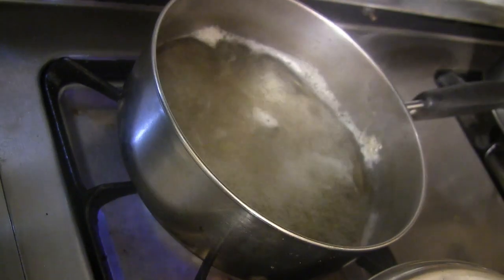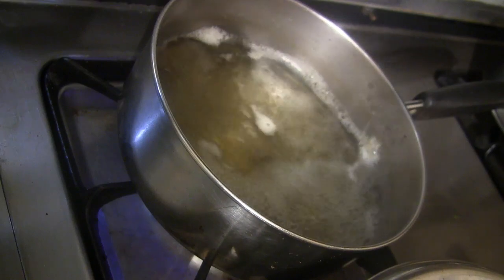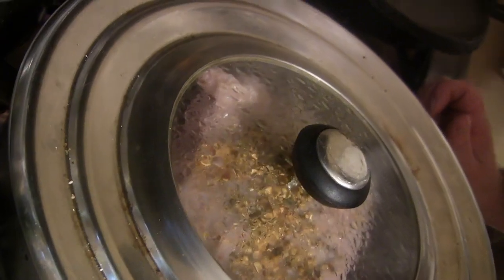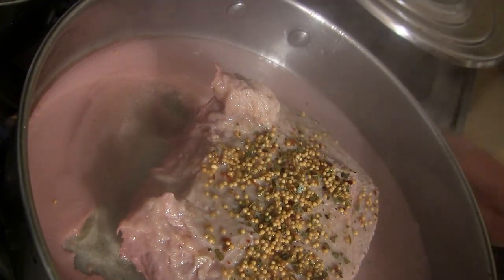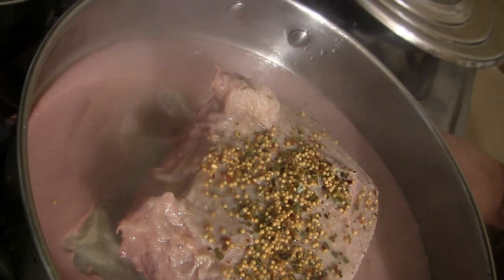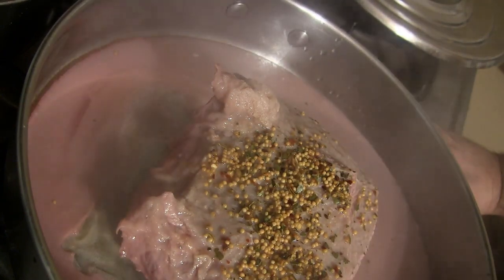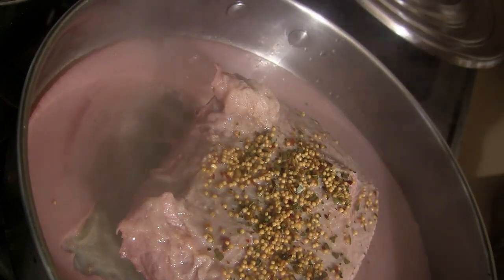Alright. That takes care of the carrots. I'll chop those up shortly. Let's look at the beef. Hello, corned beef, you delicious meat. I'm gonna turn down your heat, because, okay, stop boiling the water that the carrots were in. Turn the heat way down. Cover this up.